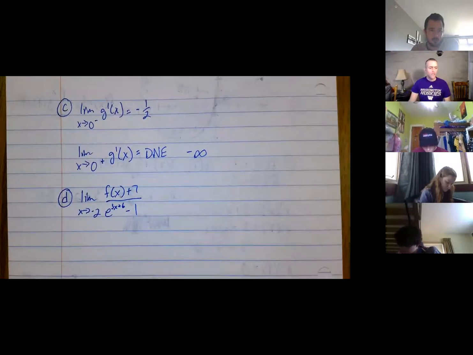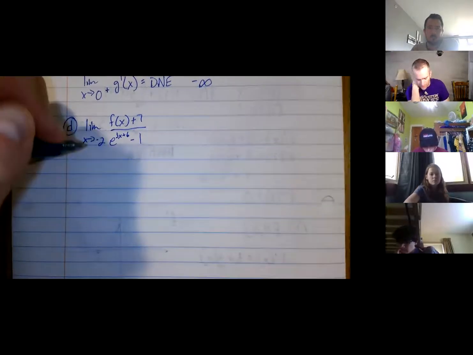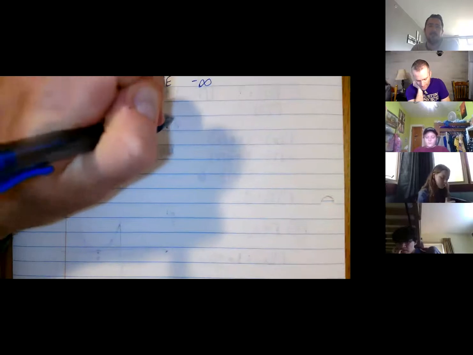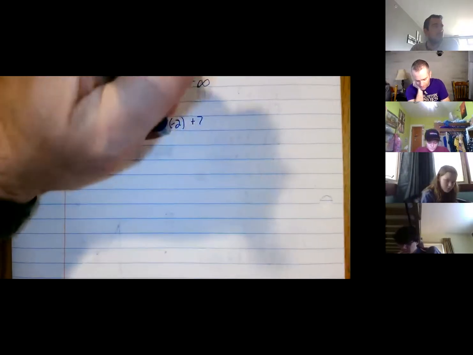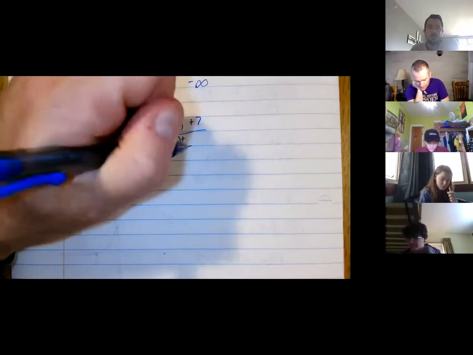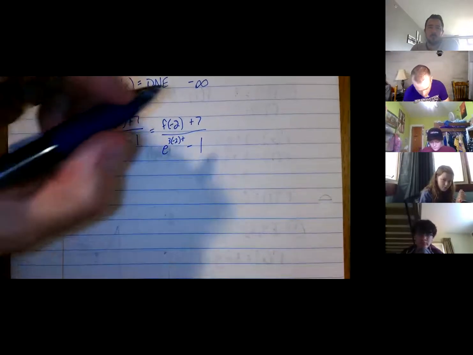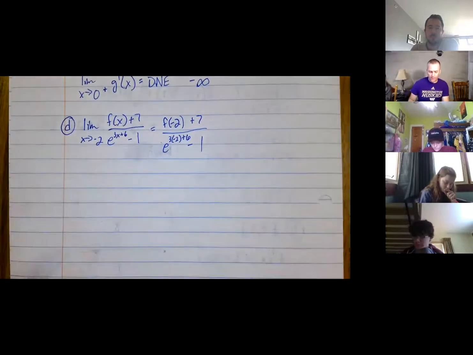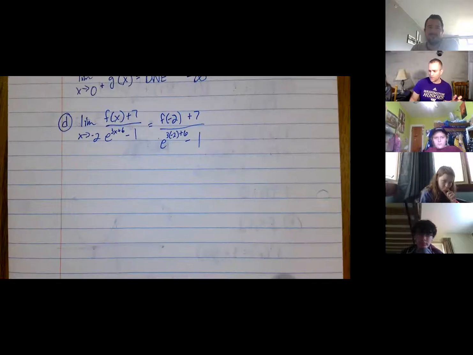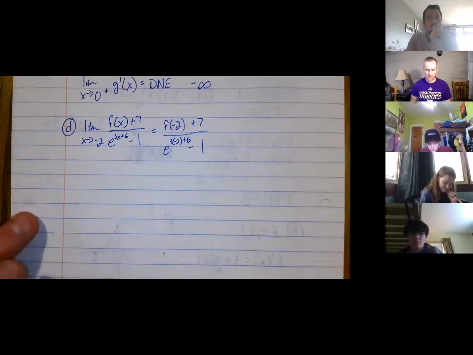So what is the first step in a limit problem? The first step is to evaluate. So we evaluate and we get f of -2 plus 7 divided by e to the 3 times -2 plus 6 minus 1. Now, I did have somebody who wrote this and just stopped doing the problem, thinking they didn't have to simplify. Well, you have to do a little more, because you totally missed the whole point of the problem. So there are some points at which you should do some simplification, because you really haven't touched on the problem.